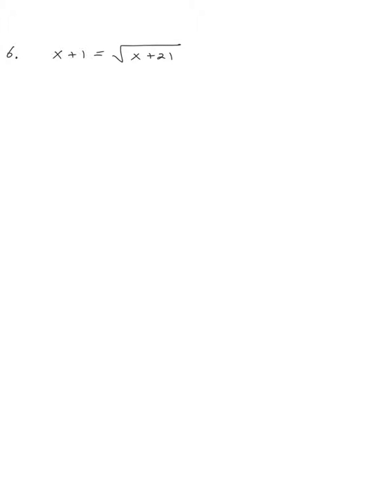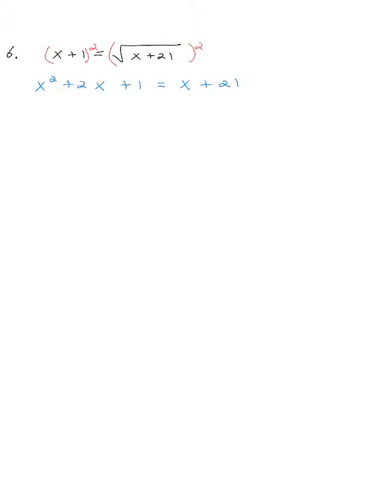Question 6 is set up for us to simply start by squaring both sides. On the left, again, I have to be careful here, but I get x squared, that's the first term squared. I get 1 squared, which is just 1. But if I take the product of 1 and x, I get x, and if I double it, I get 2x. There are 3 terms left over when you square the left side. The right side's simple. It's just x plus 21 because squaring cancels the square root.